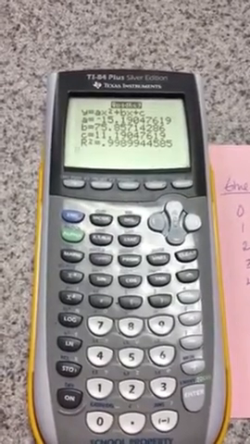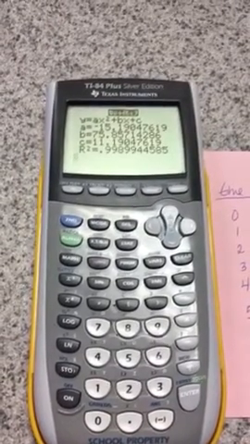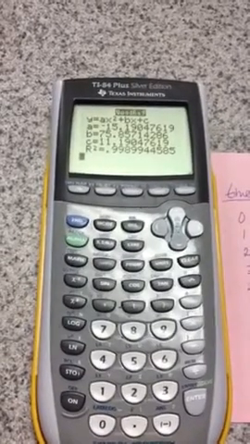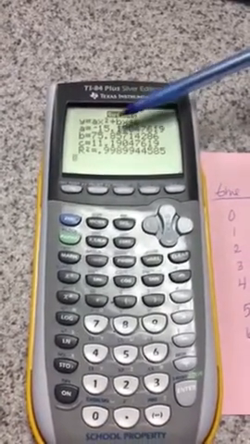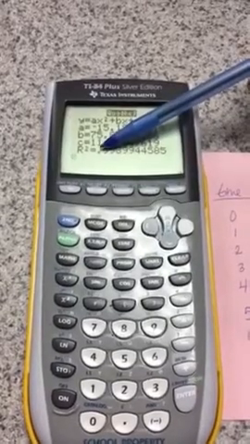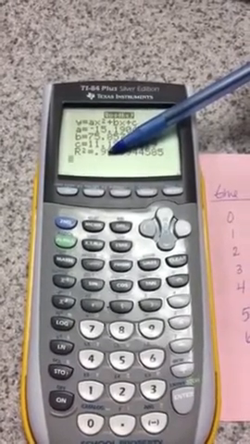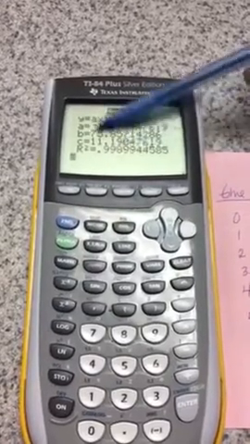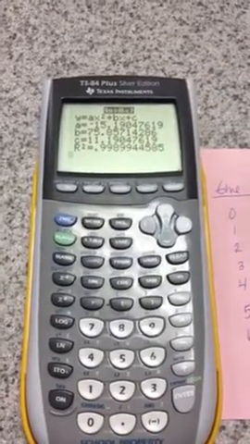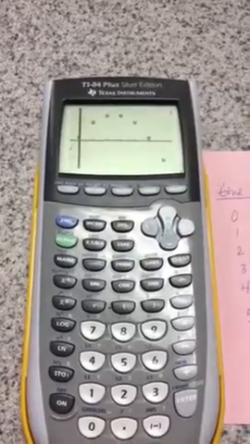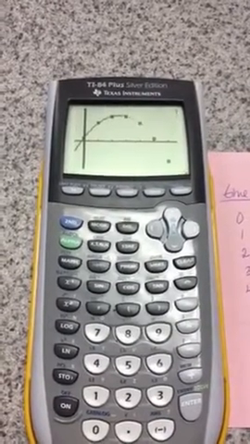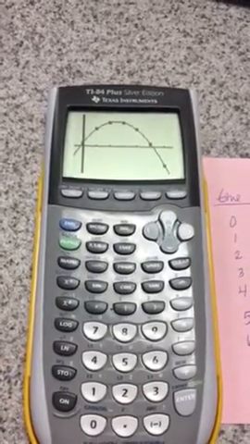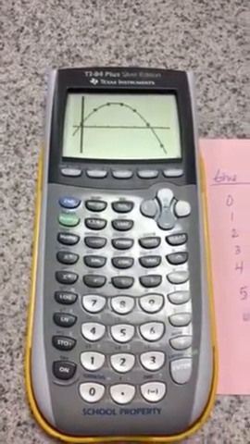It's giving me the A, B, and C, and it's giving me my R squared, which is like your correlation coefficient if you see an R or R squared, and this is a good sign because remember, if it's 1, that means it's pretty much perfect. So this is a number really close to 1, so I know this equation is really good. And now when I hit graph, I'm going to see that line go through those points and how close it really is. Woohoo! So that is doing a regression in the calculator.